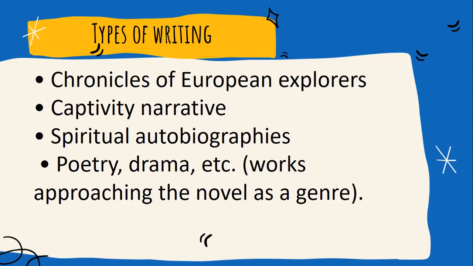And we also have poetry and drama. These are works that are approaching the novel as a genre. So the novel itself, people will tell you this is true or not true, but some people mark Cervantes' Don Quixote as the first novel written. That was 1605. It was the first book, and 1615 was the second book. When that was written in Spain, that type of genre eventually made its way across the ocean, and people would be writing novels later on, as we will see.